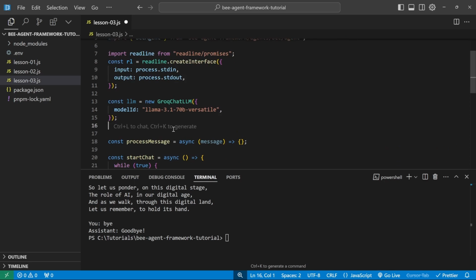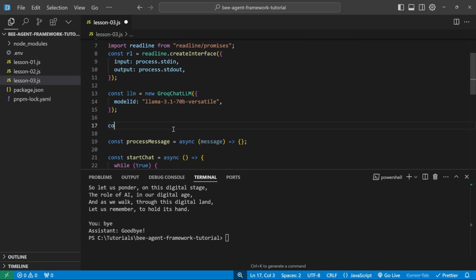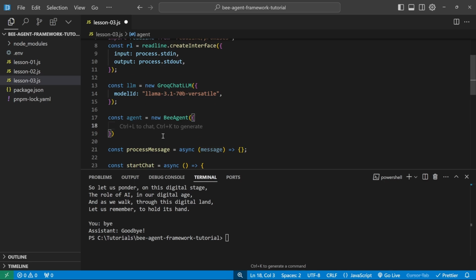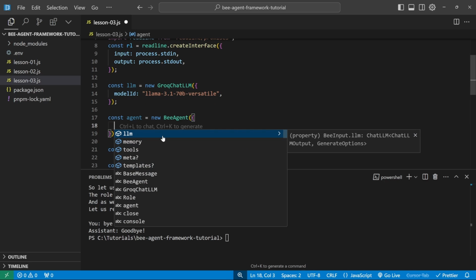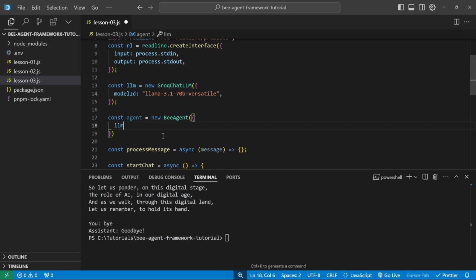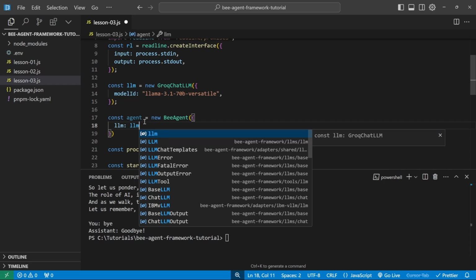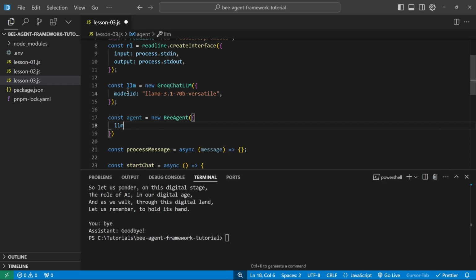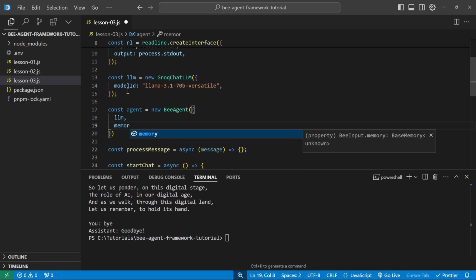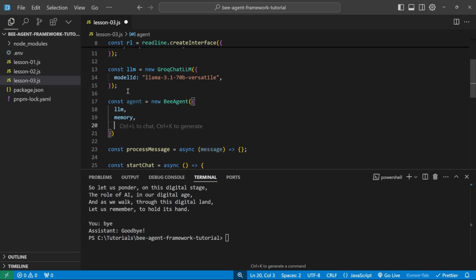Let's instantiate our agent just below the LLM by typing const agent, which is equal to a new instance of the B-agent class, and B-agent takes in an object as input, and we need to provide at least 3 of these properties. We need to supply an LLM, which we created up here, and because we named it the same, I'll just drop off LLM. We also need to provide a memory instance, and we also need to provide tools.